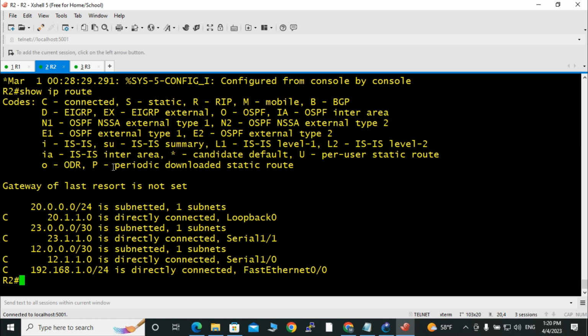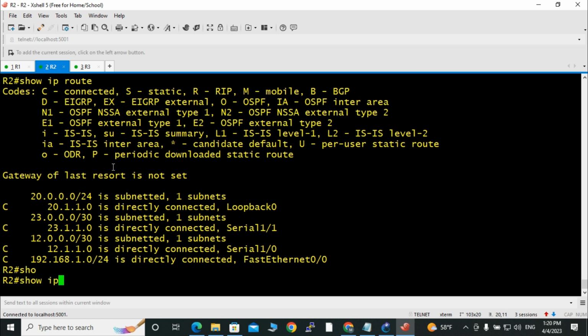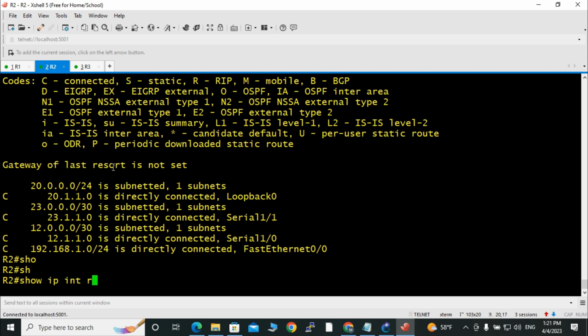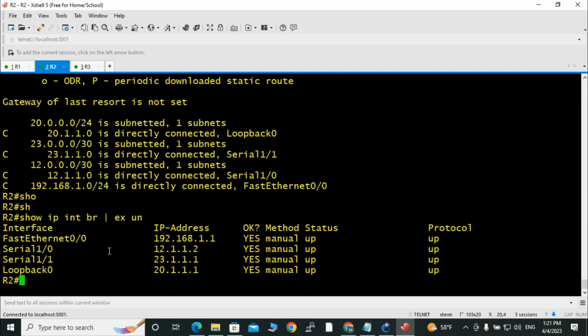Coming to router 2 as well. This is my LAN network, this is connected with router 1, this is connected with router 3, and this is my loopback.